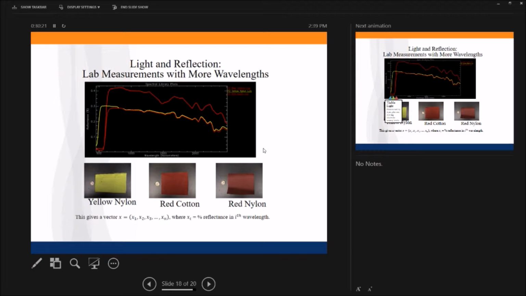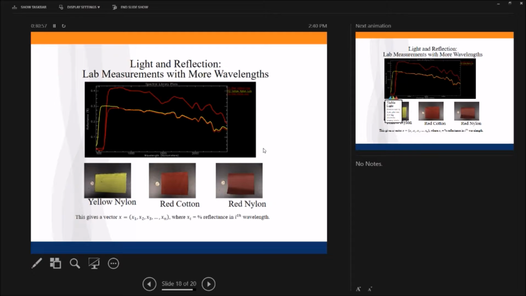And then we can take those and put those in a lab that measures not just the visible colors, red, green, blue, those are what we see, but lots of infrared colors. And those wavelengths of light in the infrared will measure the chemical bonds within the materials. This plot here, that's the yellow, and these are the red materials. You can see this area right here is the visible color. The yellow is going to reflect lots of green as well as red. The red ones don't reflect much blue or green, but they reflect lots of red, which is why they jump up at that point. Over here, you'll notice there's a different trend.